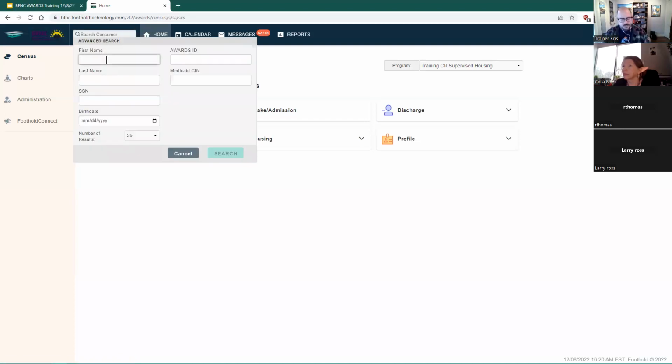But here, I'm going to search for someone named Clark Kent. And you can see here that I'm using just a couple letters of Clark's name, and I'm not putting the capitalization in or anything. I do want to point that out because awards doesn't care about capitalization on the search results. Also, I want you to be mindful of the way people have their names. Maybe someone's name is Joe, and you search for J-O-E, and they don't show up. It could be because their legal name is actually Joseph, J-O-S. So I want you to use as few characters as possible to find the person you're looking for.